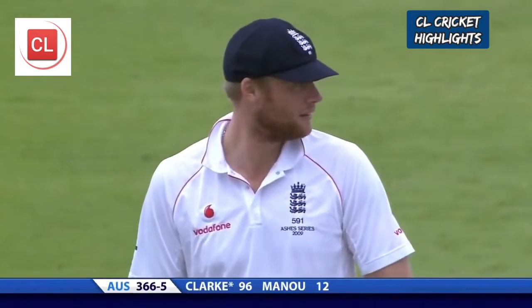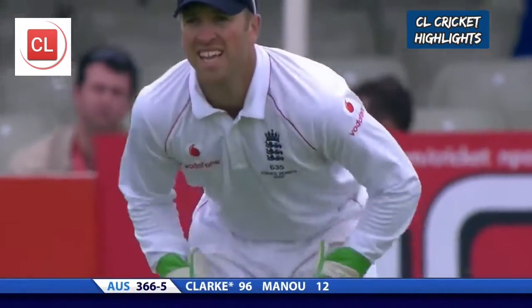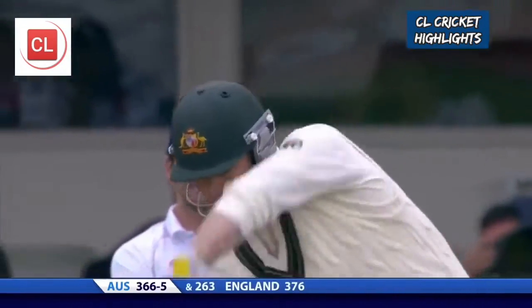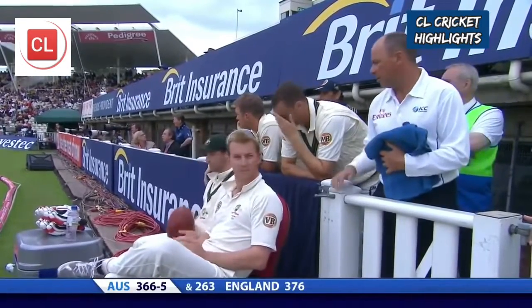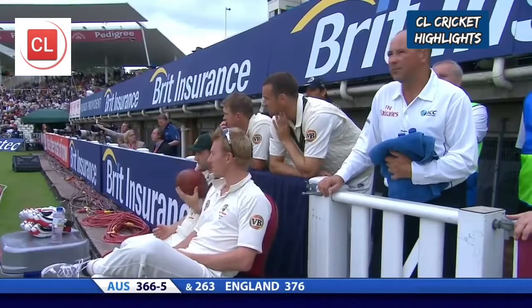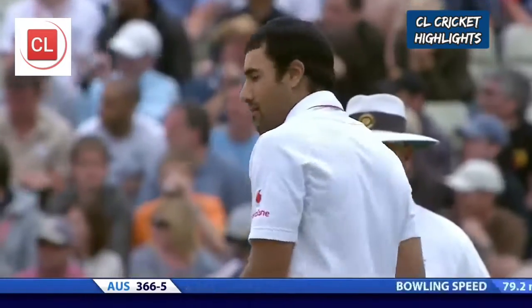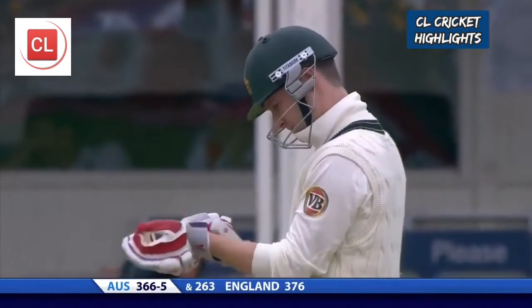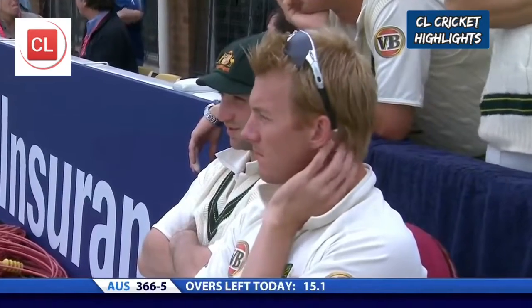I've just seen Matt Prior glancing across to square leg umpire and saying, is that it? Is this the end after this over? I think that drinks are going to come on at the end of this over. There they are, ready to come on with drinks. Just been an easy maiden for Bopara. I reckon that the umpires, or the players, can come off if they agree. Both sets of players can come off at the end of this over.